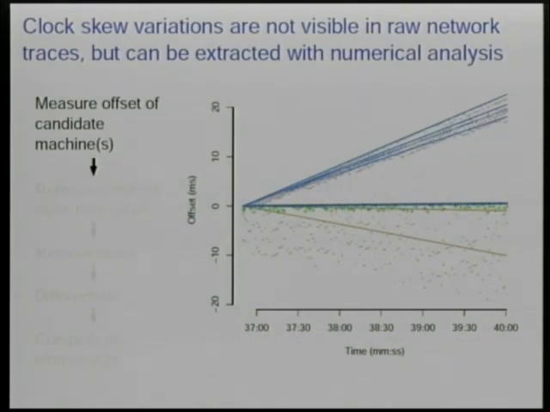So firstly, I measure the offset. These are all these grey dots, and try to fit a line over the top of them. And you can see that I've got these for each of these hosts. Now, the points match this line quite closely, which means that the clock skew is constant, which is not what I want to see. I want to see changes in the clock skew. And this is because the absolute clock skew, how it varies between hosts, is very large compared to how the clock skew varies. So if I subtract this diagonal line and shift all the points up, then I get something like this.